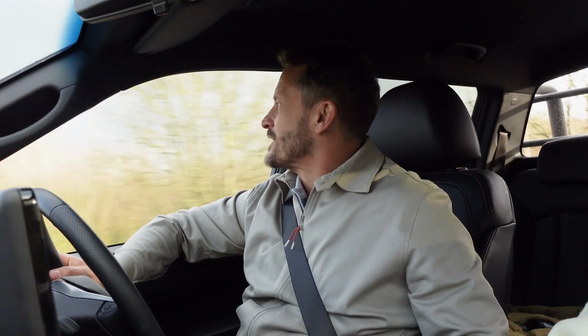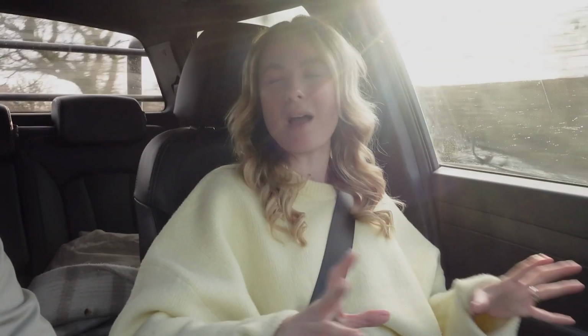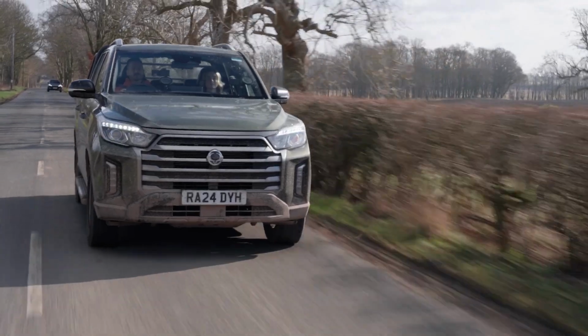And look, I've said it once or twice already today, Sophie, but I'm gonna be that guy and I'm gonna say it again. The Musso has the muscle. Yeah, it's so got it. It handled it like a dream, and it made it a really enjoyable experience because although, yes, rugged 4x4, an amazing bit of kit, it was comfortable, it felt luxurious. I had my little heated seat on while we were going up and down the hills. It was fantastic.